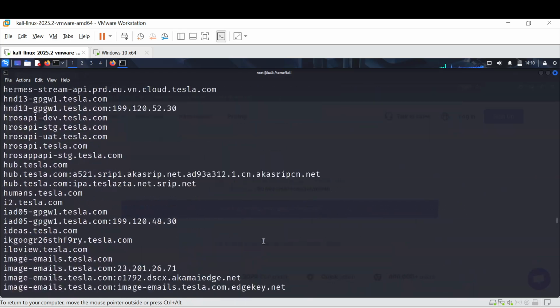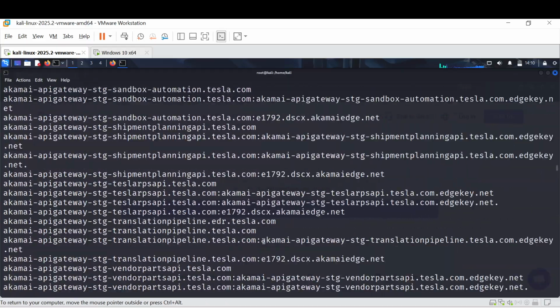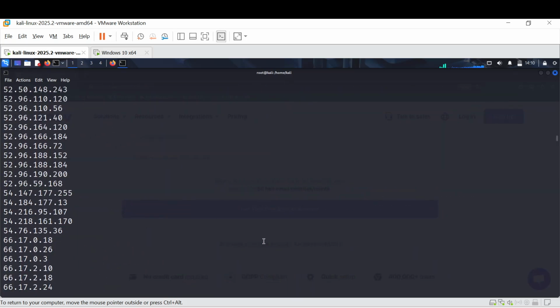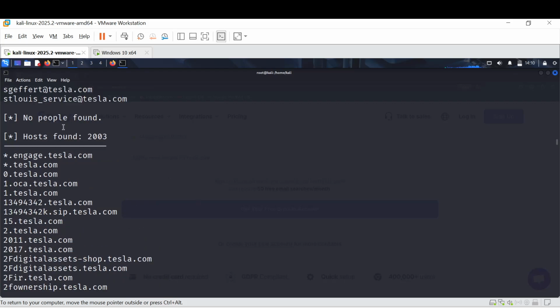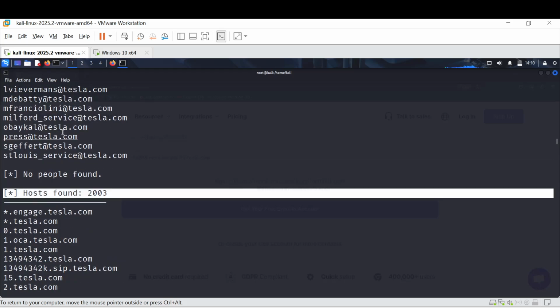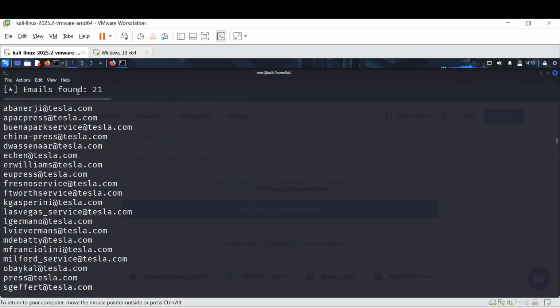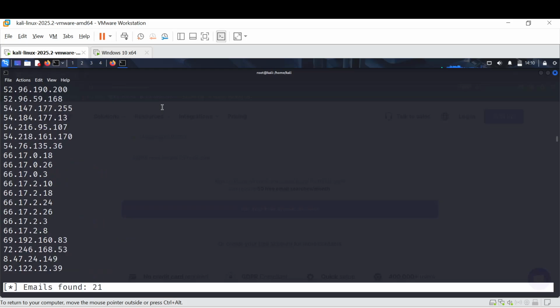You can see a lot of information we have collected from this area, and if you provide the APIs, you will be able to find more. The total number of hosts discovered is 2003. Snov provided just three mail addresses, but from here we can see information about 21 email addresses.